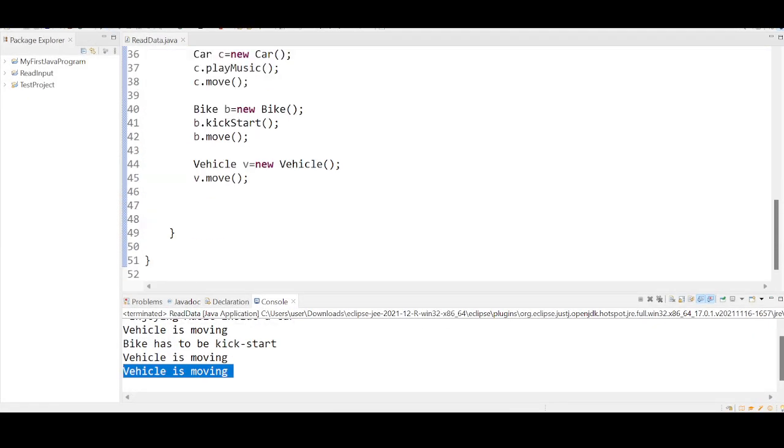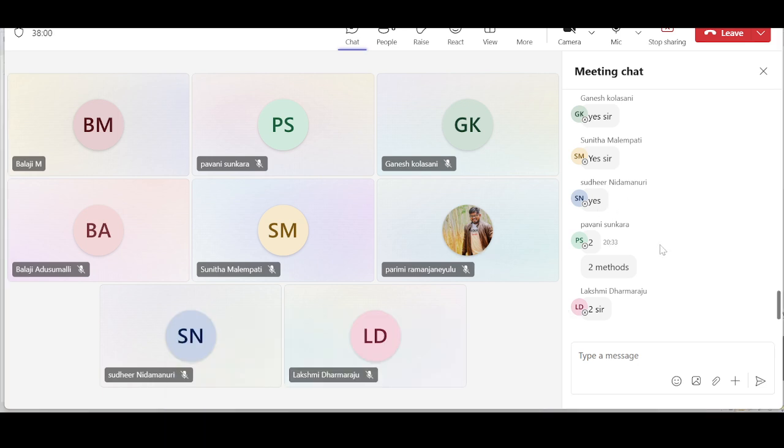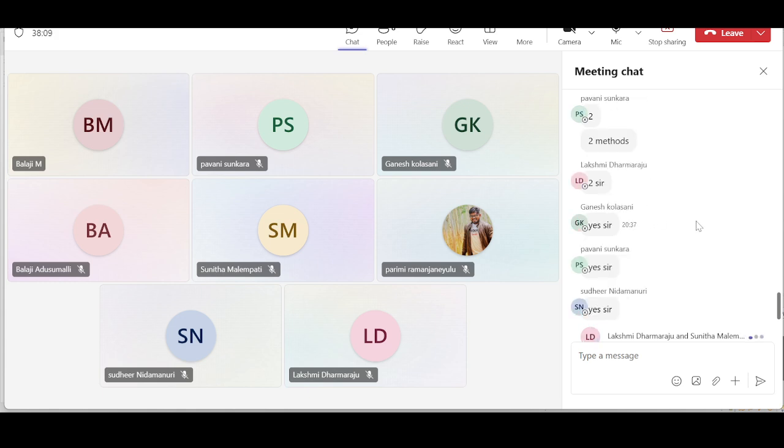Vehicle is moving, parent class method is getting used. Are you getting what I'm trying to say, everyone? Can I get yes from everyone? Or no from anyone? Already you have answered.